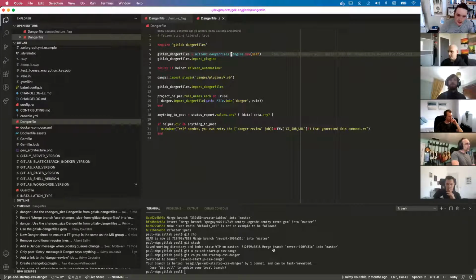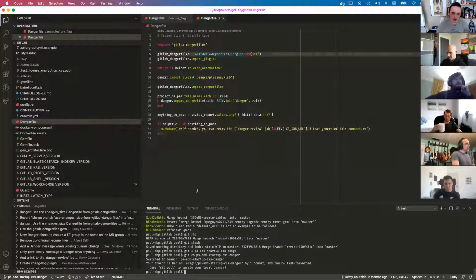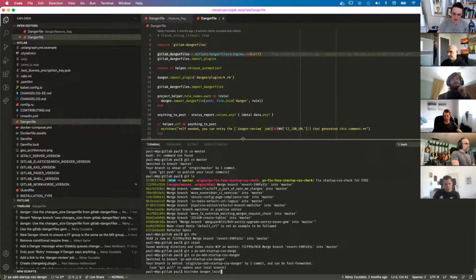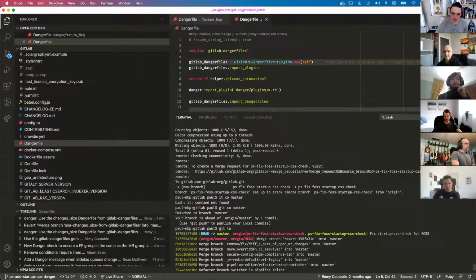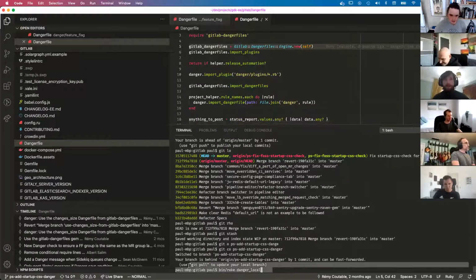What was the run local thing? If you do bin/rake and then danger_local. Okay. Bin/rake danger local. I can't see where you're typing. I'm sorry, I'm typing all the way down here, and it's probably really small. It's Zoom's toolbar getting in the way, which is annoying. Does this help? No, it's fine. I can see it now. It's gone away. Yeah, so that should run the local tasks anyway.